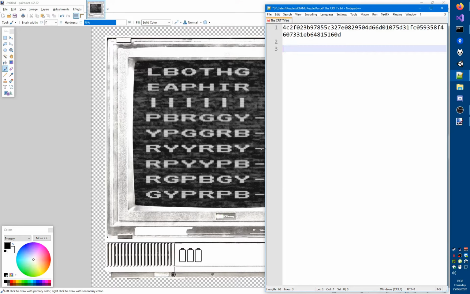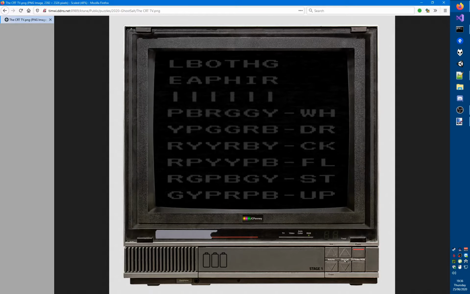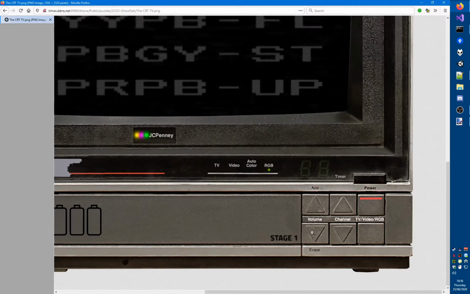But for now, what I notice is that we have a grid of letters which all refer to colors. P would be purple, or as I suspect in this case, probably magenta. B would be blue, R would be red. And since we have several indications here, such as this little LED here, and it says RGB here as well.